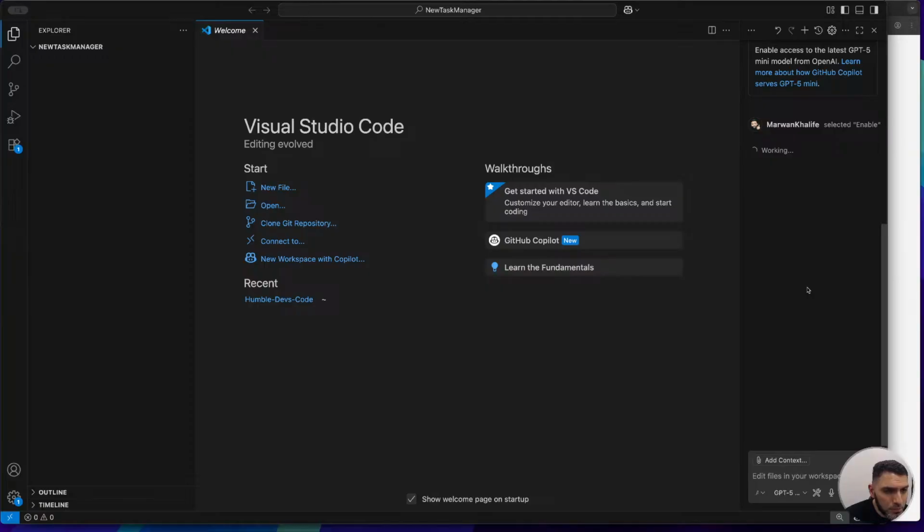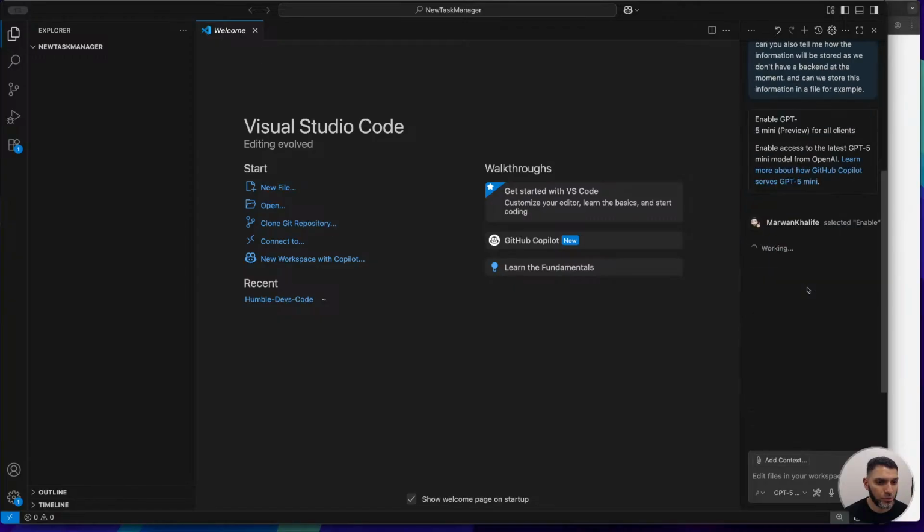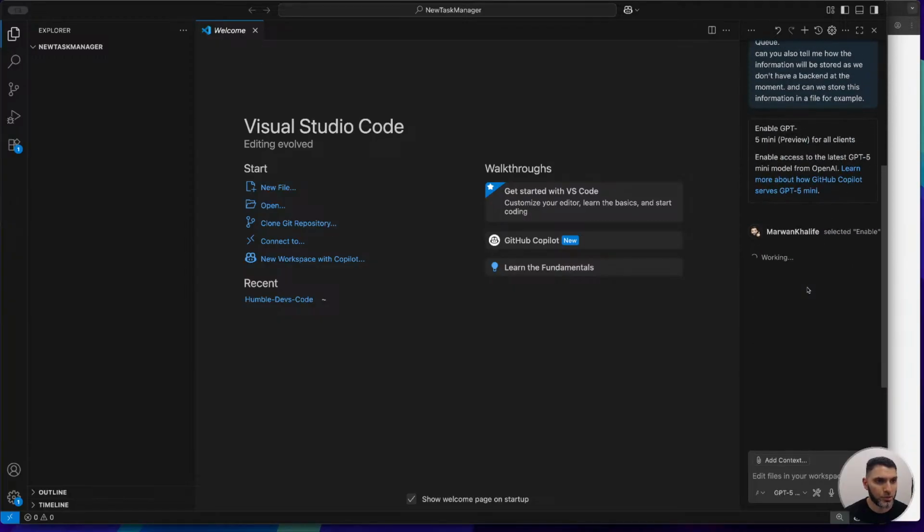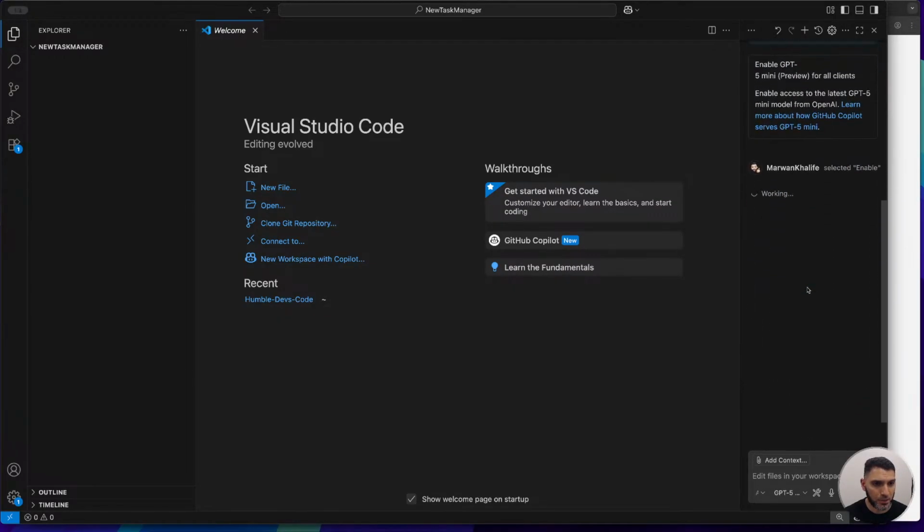So it's a preview build. Everyone has access to it, but you do have to tell it that you want to enable it, which is fine.